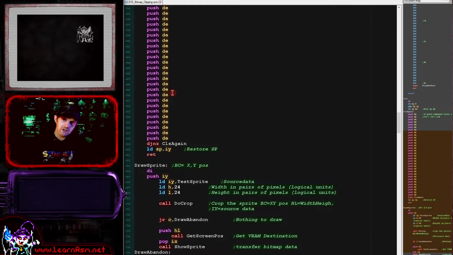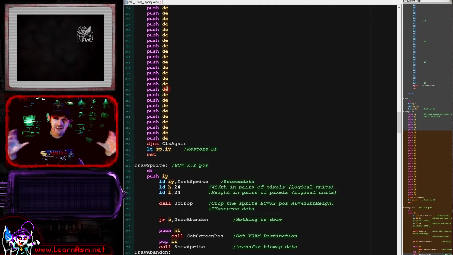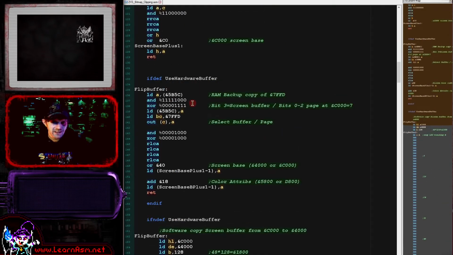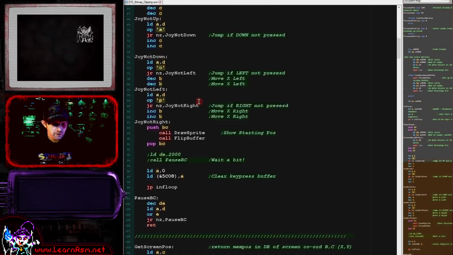This is how Chibi Akamas did its background. The background gradient was done by, for each line, doing a series of pushes, changing the byte that was being entered, doing a series of pushes, moving up the screen, doing it in blocks and using different routines of code. The later game, episode 2 and version 1.666, had clever code that did sequences of pushes using 4 registers with 4 different bytes, and that was creating a kind of repeating bitmap. It was all done with stack misuse because that's the fastest way to clear a screen. So that's stack misuse being used to clear a screen or to fill large amounts of data. Very, very good, very worth bearing in mind.